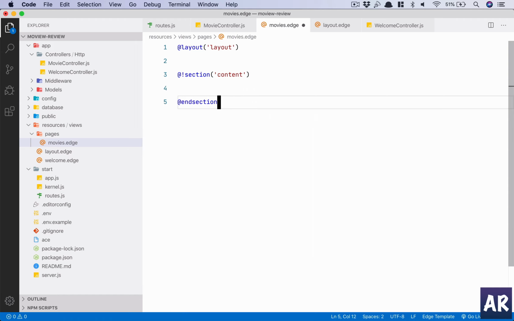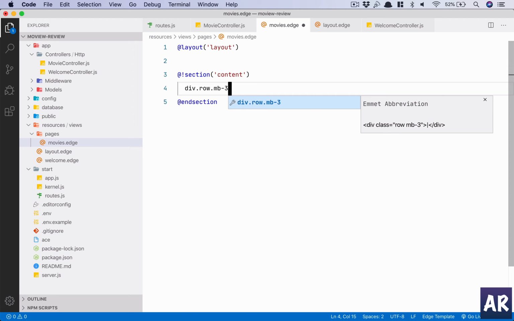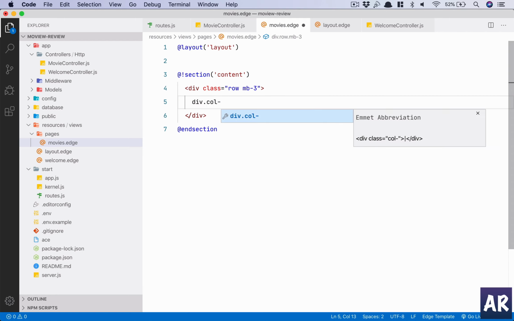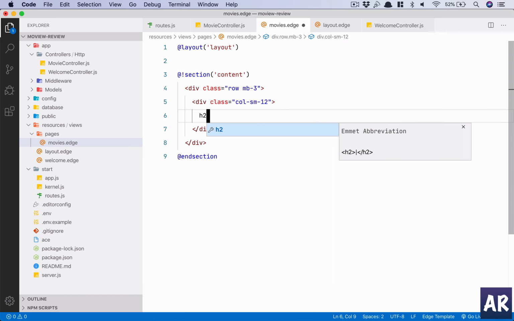Those of you who have worked with blade files in Laravel will exactly know what is happening. But for those who haven't worked with it, this is how things work. So I'll have a div. Let's just say I'll have some margin bottom. However, I haven't added bootstrap yet, so don't worry, we will do that. I'm just keeping the markup simple right now. So we'll have an h2 as well, and we'll say movie list.